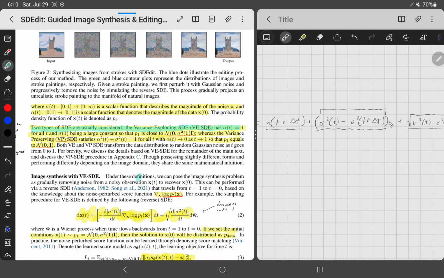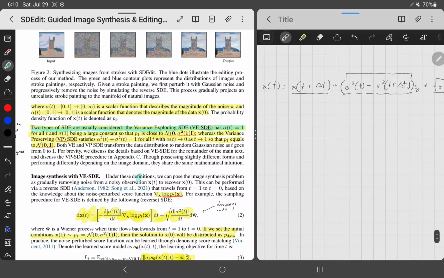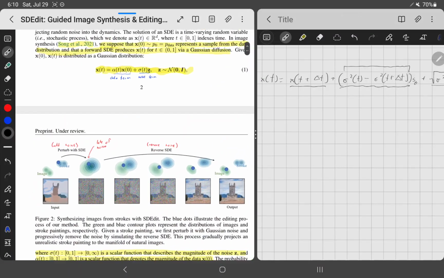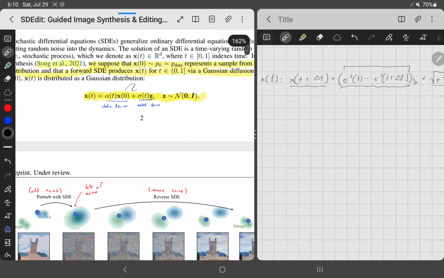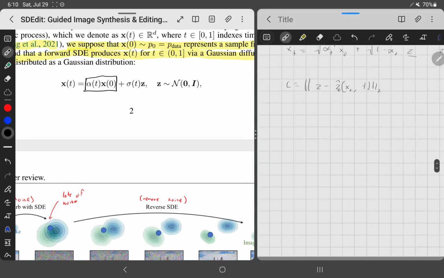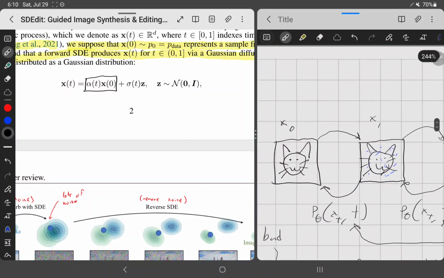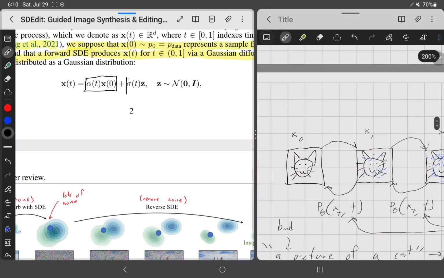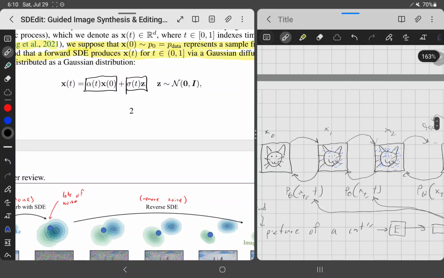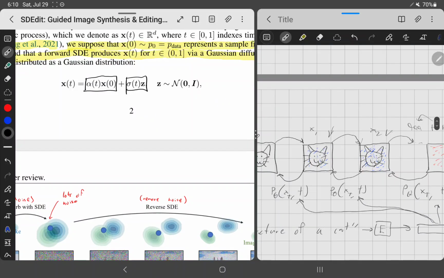You have variance exploding. So if we go to our original equation, variance exploding would say, okay, we keep our data constant. So that's basically what we have up here. We keep our data constant, and we progressively add more and more noise. So you have this image here, and you progressively add more and more noise to your image, but you don't change the original image at all.